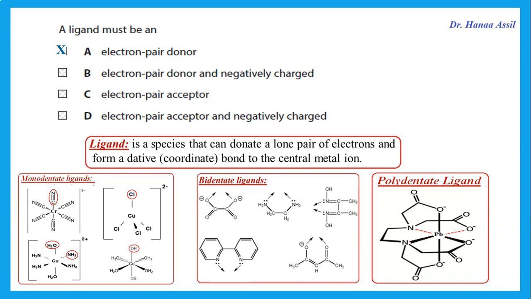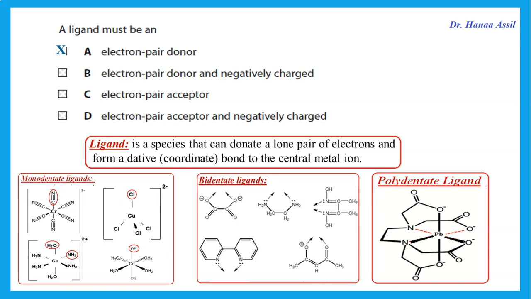If the ligand forms only one dative bond to the central atom, it is called monodentate. So the cyanide is monodentate, chloride, water, hydroxide, each of these are monodentate ligands because they can form one dative bond to the central metal ion. Now, some ligands can form two. So bidentate ligands can form two dative bonds to the central atom. So these are things that have on their ends O minus or N that have lone pair of electrons that can be used to make a dative bond.